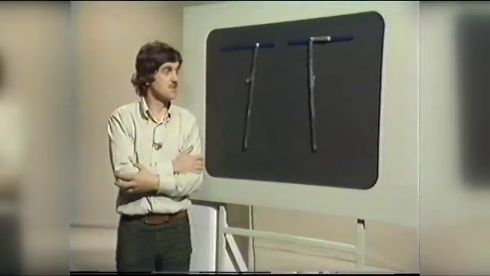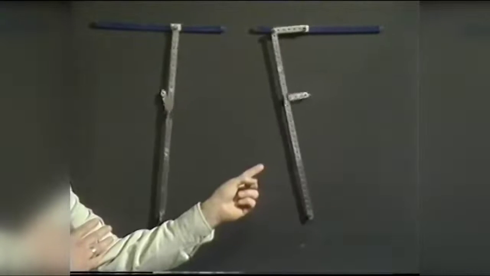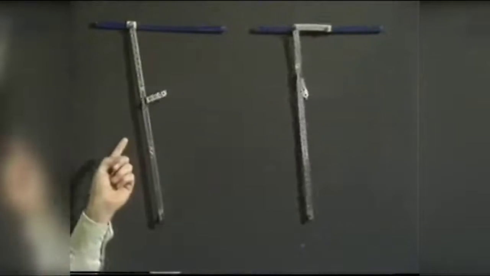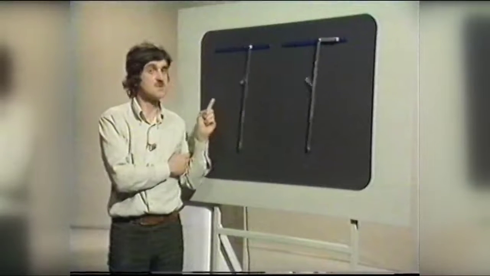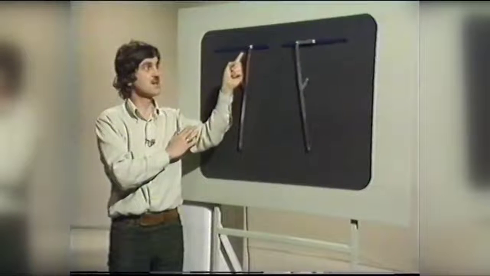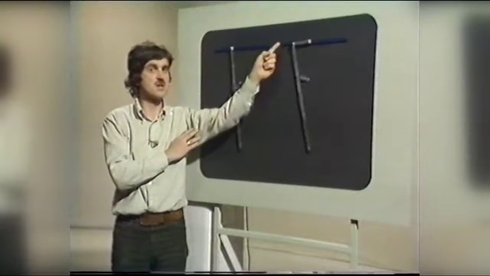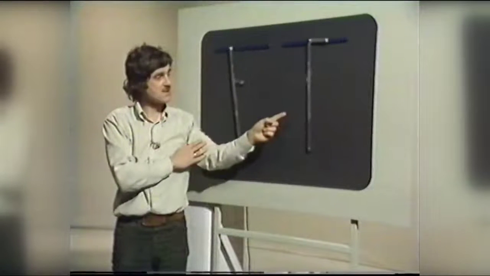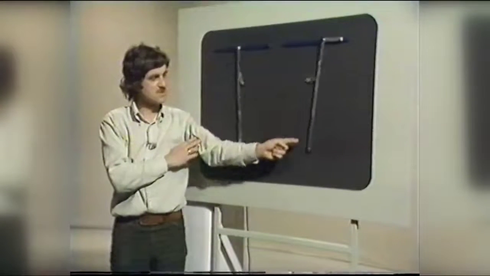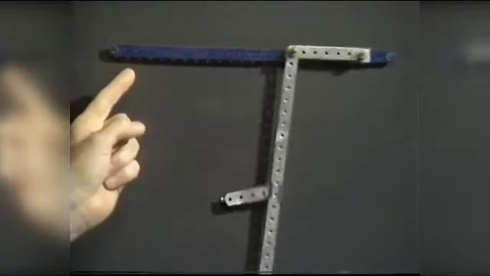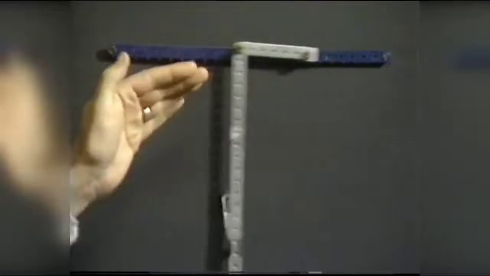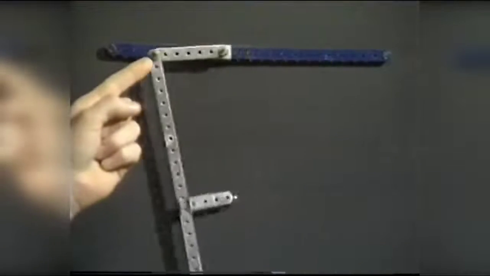Well, here they are in kit form. This one is of the type you've already met in the text. And this one is a model of the shaping machine you've seen in the film. And the purpose of them both is to drive a sliding link backwards and forwards along a straight line. Now, in this case, this long link is pivoted at the bottom. This means that the top of the link will move in a circular arc, so we need a coupler to straighten out the arc, as it were, to give the required rectilinear motion.